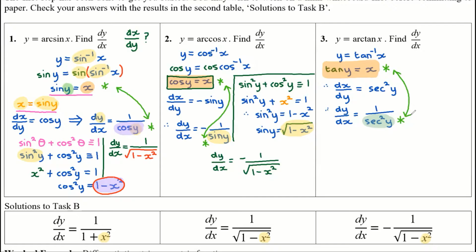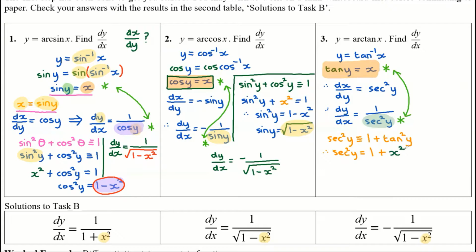Well, we have one. We are very fortunate because we know that one of our latest, I would say, Pythagorean identities is as follows. We know that sec squared y in this instance is identical to 1 plus tan squared y. Okay, it's an identity from year 2. So that's really good news. So I can now just replace, so the sec squared y will be equal to, in this instance, 1 plus tan squared, which is of course x squared.